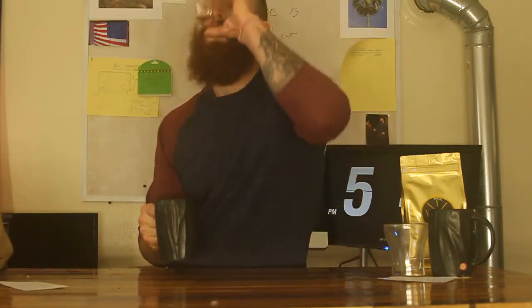So as it cools off, you start to notice more of the darker, chocolatey kind of flavors. The fruitiness is at the very beginning, and then it goes away and instantly transitions into that milk chocolate kind of flavor.